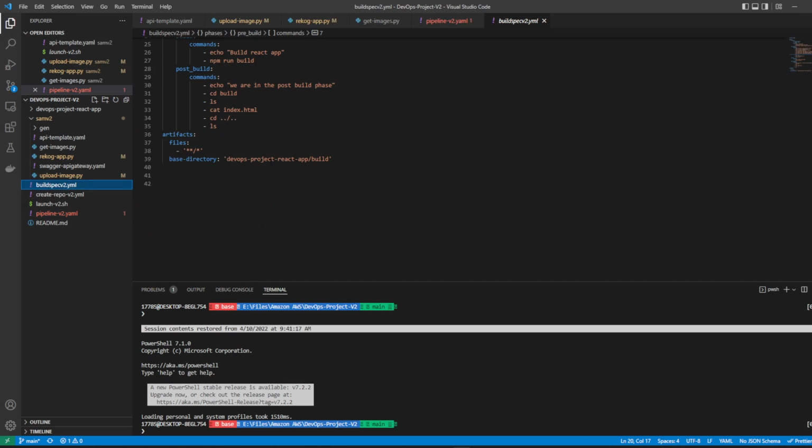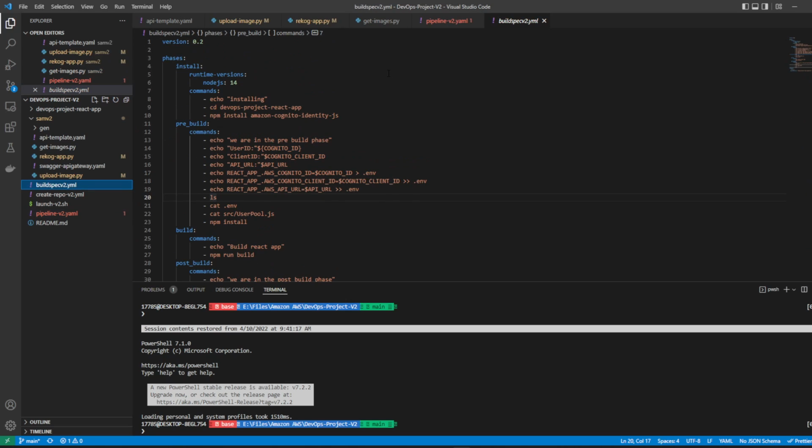If we want to look at the CodeBuild spec, this is just what CodeBuild looks at, the buildspec. So we need to install the specific Cognito Identity JS. This is written by Amazon, but Amazon usually uses Amplify for Cognito, so they're kind of trying to push everyone towards Amplify. But I didn't want to install the full Amplify package. I just wanted to cut it down and make it a little bit smaller. So I just used the package that I want from that, and this is what allows the React app to talk to Cognito and get the JWT token and everything.